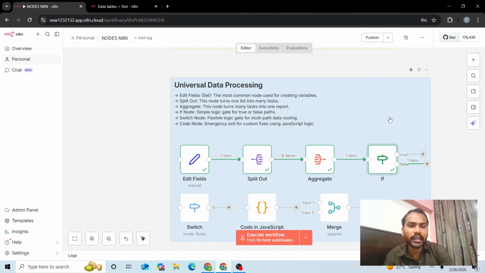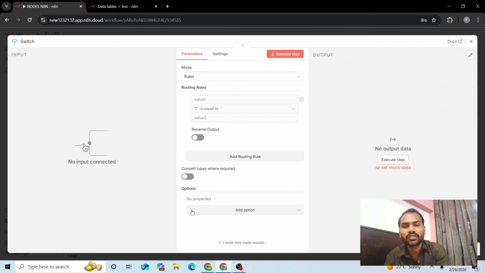Okay, moving next, our next node is the switch node. In this switch node, we have multiple outputs, more than the if node. The if node only has true or false, but in switch we can have multiple logics.